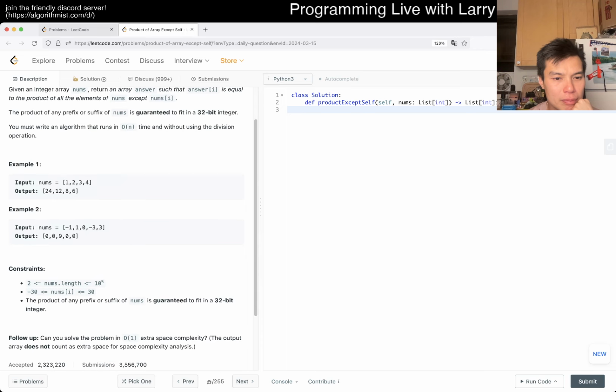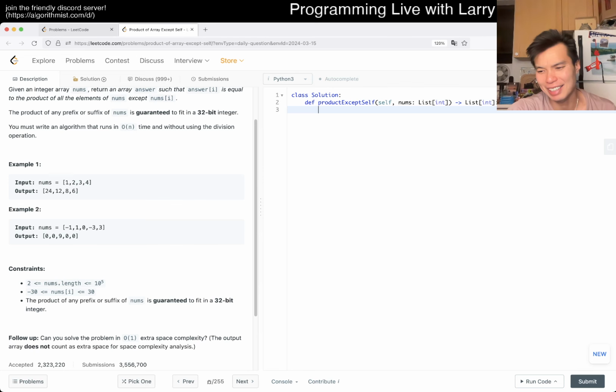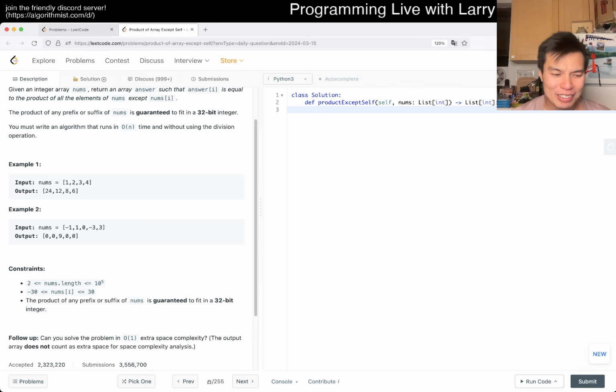I also feel like it really depends on what you mean by extra space, because you can also just use the output array as the intermediate value, and then maybe it's not so interesting, right? If you use the output as the prefix array and then just do a rolling suffix, then technically you use only one extra space. But is that within the spirit of the follow-up? I don't know. It's tough to say.